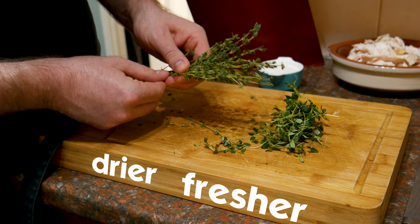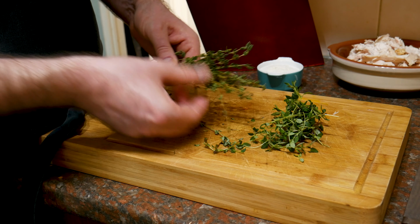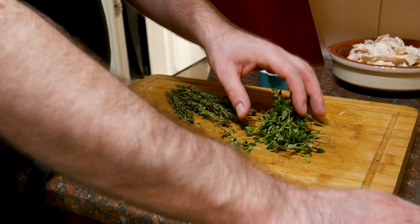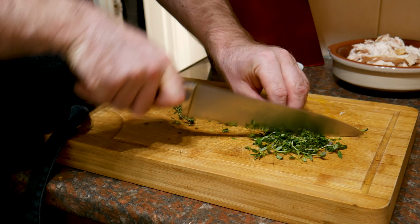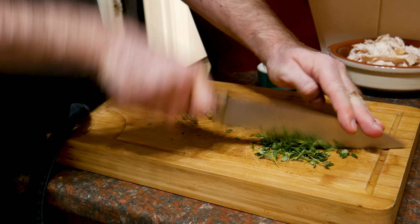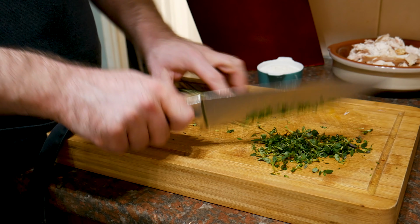Now, if you're using this stuff, you'll need to pick off the leaves. Just run your fingers down and pick off the little thyme leaves. With this stuff, which is what I'm going to use today, you don't need to do that. All you need to do is just slice it up, because the stems on this are much more tender, you don't need to worry about it. So I'm going to get the thyme chopped up. It's probably about a tablespoon there, nice and fine. And that's ready to go.